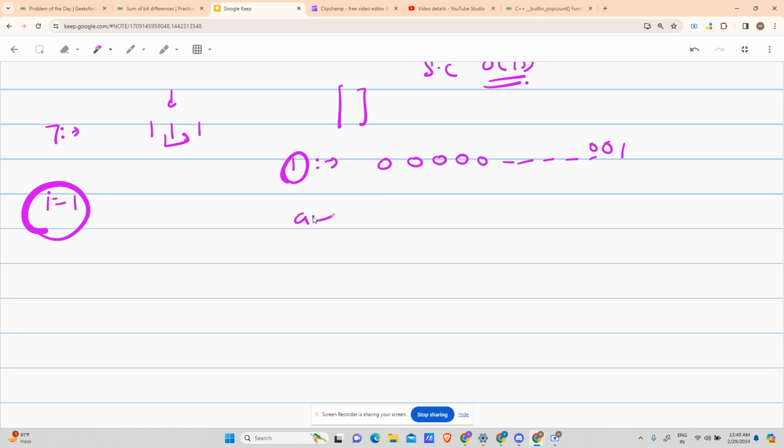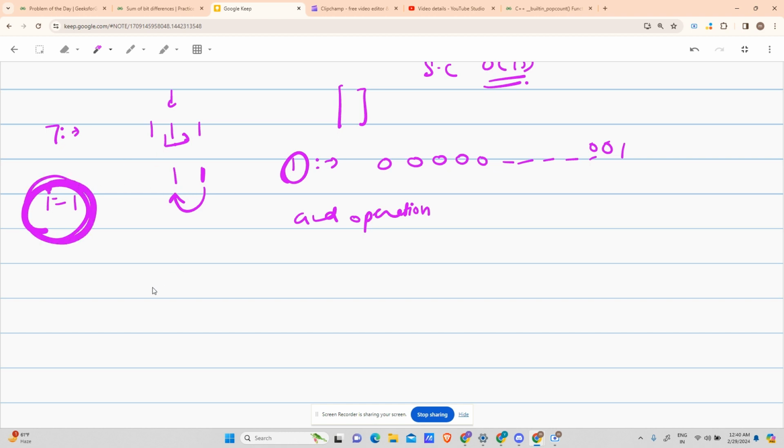For this, how can I get if it is set? So I will use an AND operation. What will the AND operation return? It will return 1 only if both of the corresponding bits are set. My one is currently here, and I will have to move it here. So I will left shift by one, that is i.